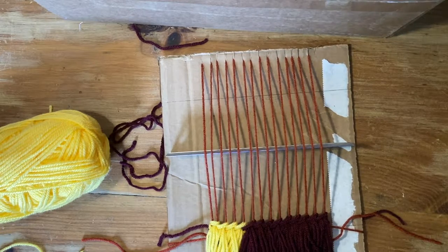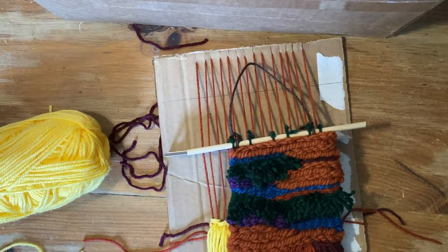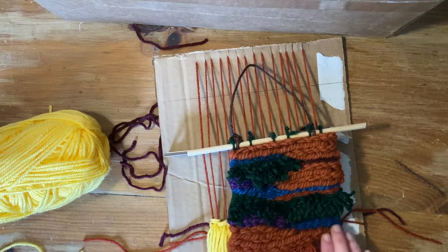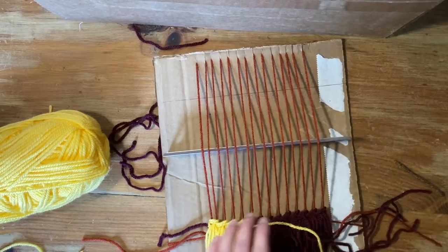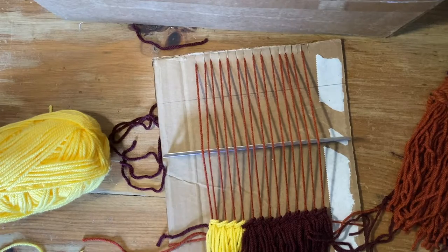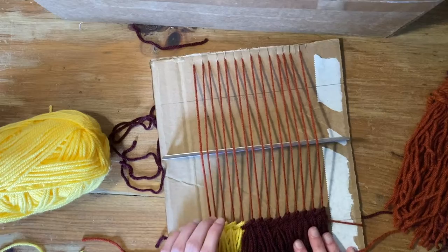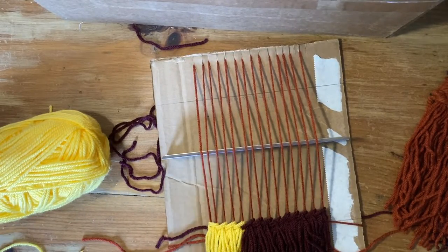And then what I like to do is I like to connect a color that's similar to the tassel as my starting color for the actual tapestry. So you don't have to. You can begin with any color after you finished with the tassels. The great thing about weaving is it's really up to you. So it's whatever you want to do. There are no rules of where colors need to be. It's really whatever makes you feel best about your project, which is great.